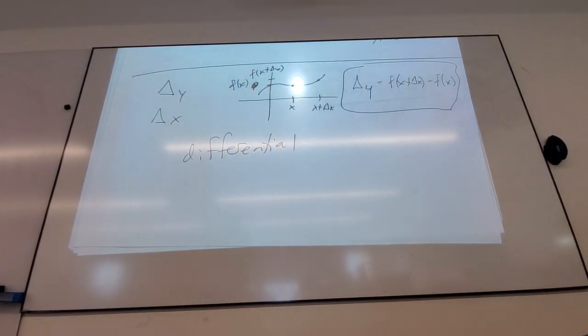So listen to me, guys. If I told you the slope of a function was 3, write that down. If I said the slope of a function at a point is 3, and I go one step up on the x, what would you predict the y would do? Increase by 3, because that's what slope means. Good job. Now here's the problem though: is that the actual output? You just add 3 to wherever you were.